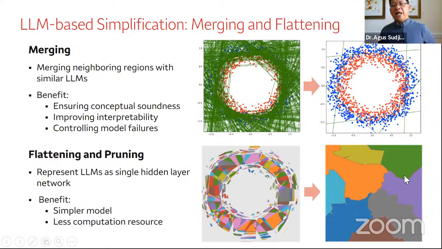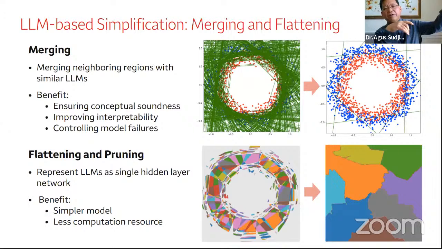So that's the merging algorithms. When you read the paper, it has the merging algorithm. It merges neighboring regions to simplify the model. And that becomes, in this example, only a much smaller number of models. We still use the original network to do data partitioning, then do a lookup table.